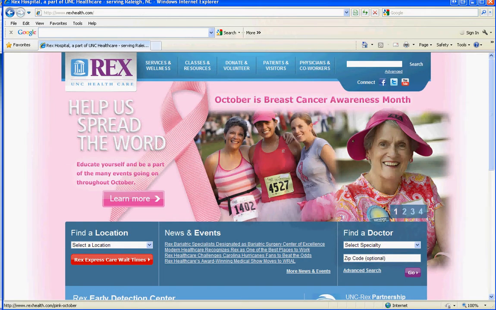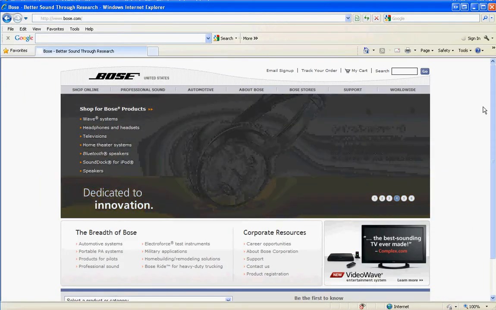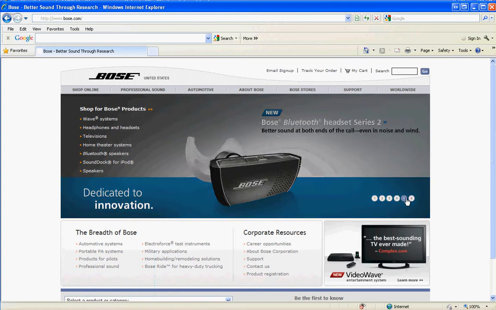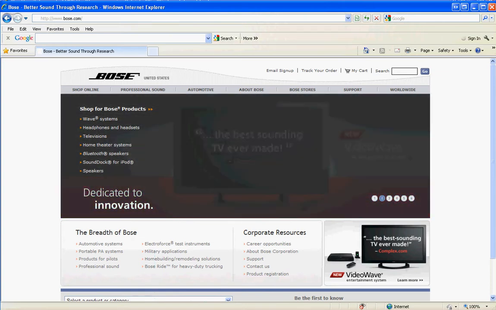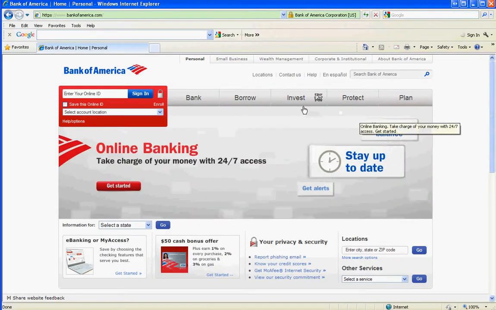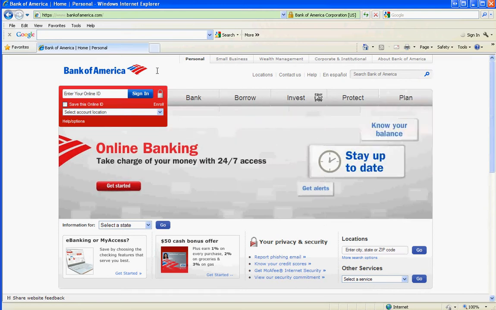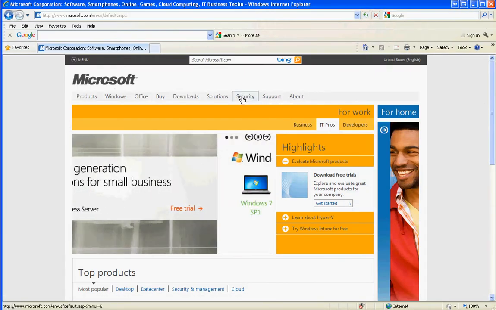But other organizations outside of healthcare, such as Bose, you know, the leader in audio systems, same type of structure: logo, search, our featurette in the center to show the various things that we want to really push. But even in others, finance and banking, we see that common trend, that common pattern. Top navigation, logo on the left, search on the right, and again, features in the center, and down below more information. You know, technology leaders like Microsoft, very similar.